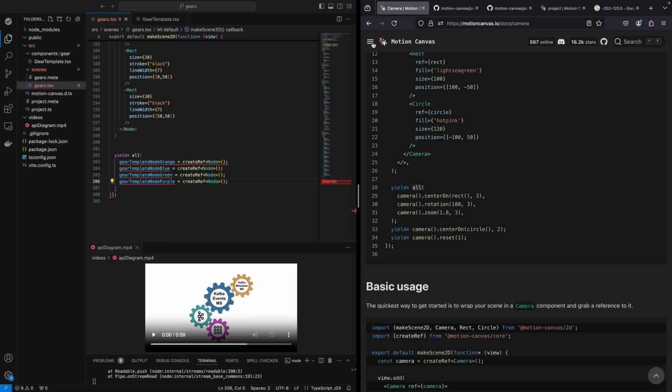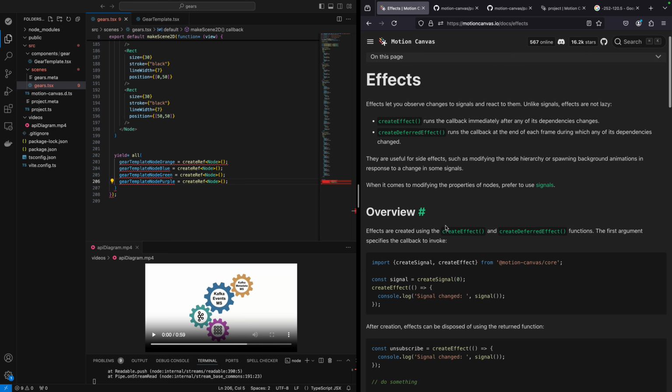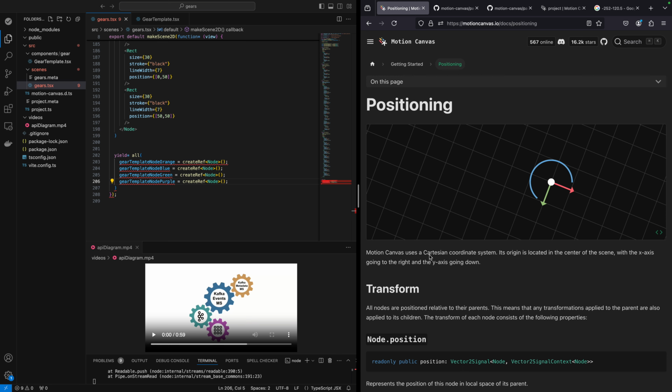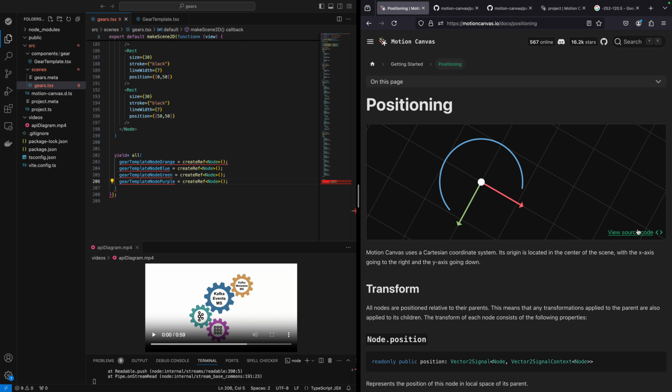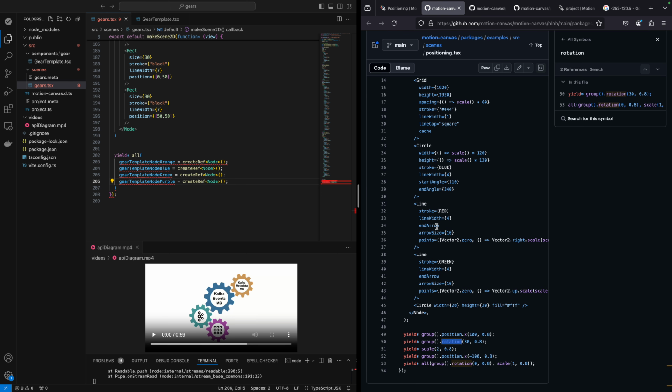I want rotate. FX. Yep, I want source code, rotation.